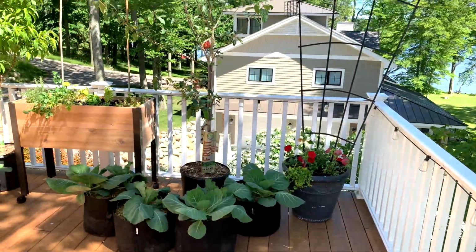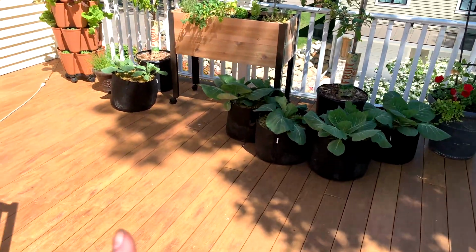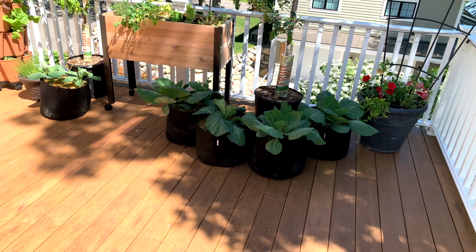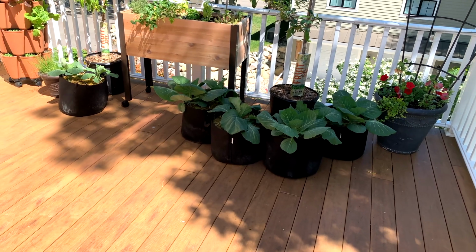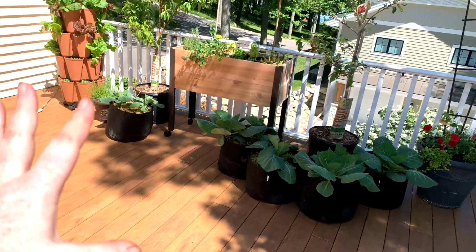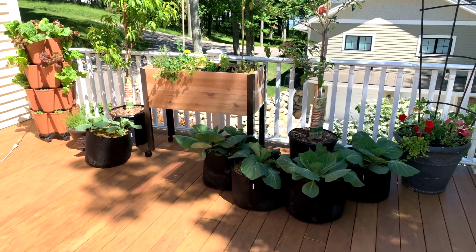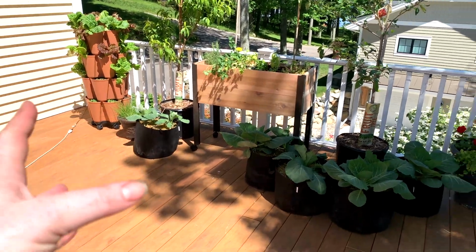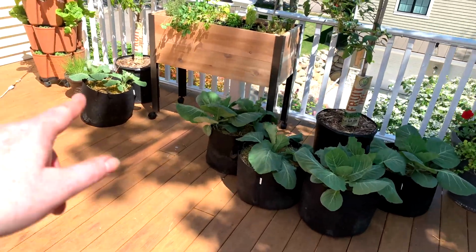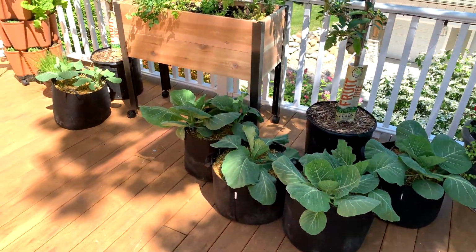But this is actually our more veg production area now. We've moved our cabbage to this area, which they'll like more because they get some afternoon protection, so it won't be as warm as the place they were. We've also put the things that my mom's dog Sadie likes to snack on in one area, so if we have to, we have an X-pen that we can just block this off from her. So these are the cabbages we planted up a while back. I'll link that video below.